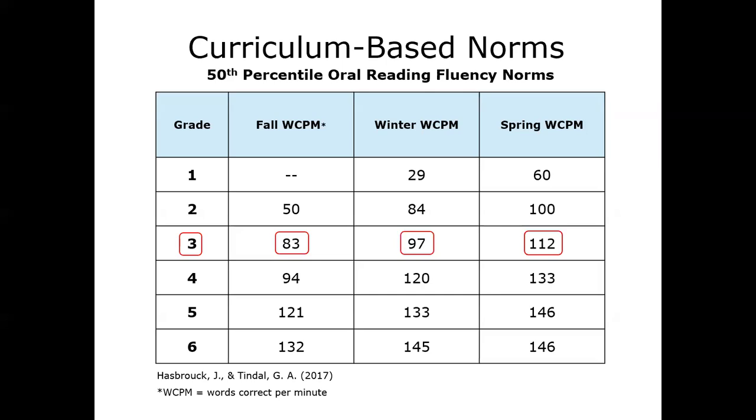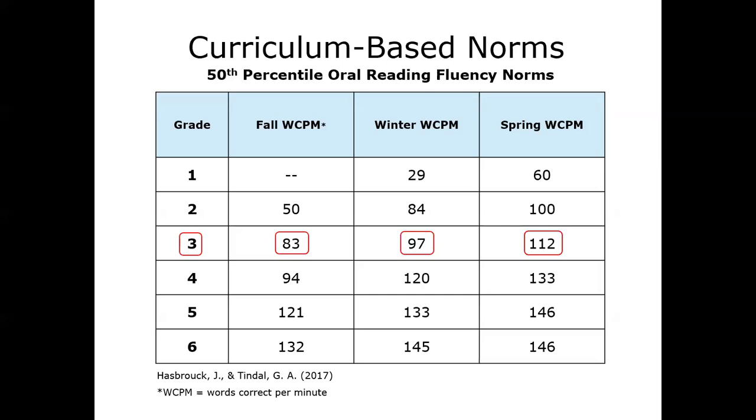You'll notice as you look at these numbers and any number on an oral reading fluency table, that they always get better. As students go from the fall to the winter to the spring, the number goes up, whether they're in the 10th percentile or the 90th percentile, whether they're in 2nd grade or 8th grade. Everybody gets better throughout the school year. And that's a big relief for those of us who work with struggling readers.